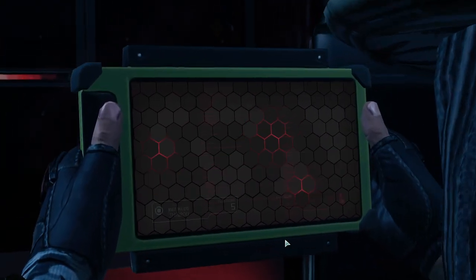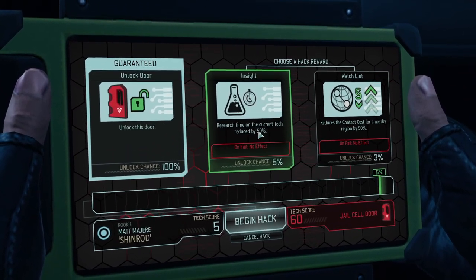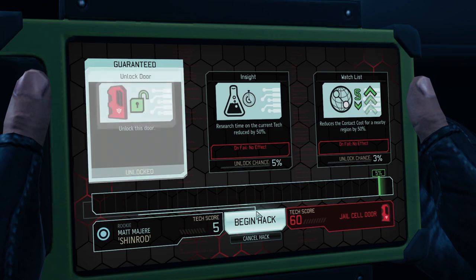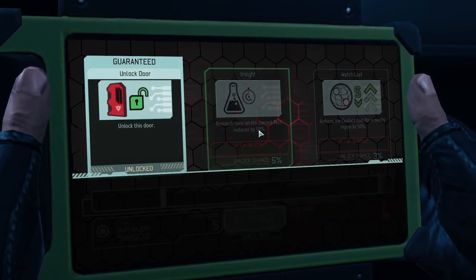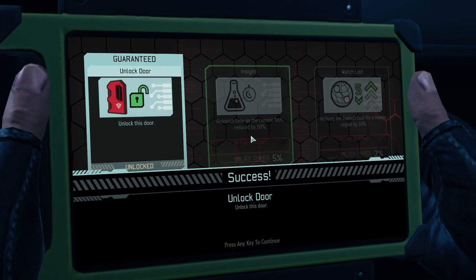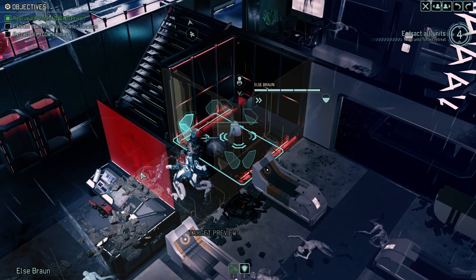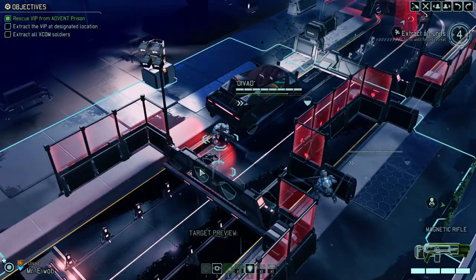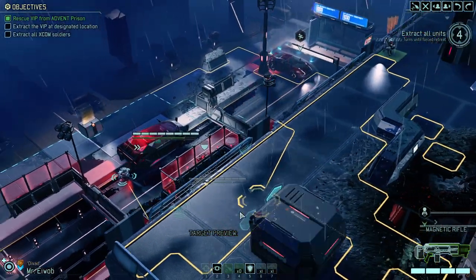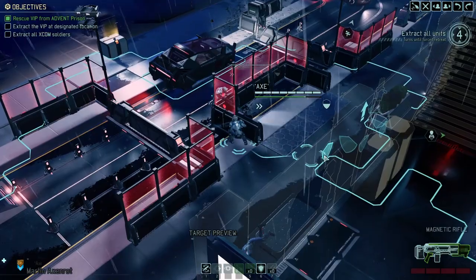Superior autoloader. That is some nice loot right there. Alright, hacking. Well, yeah, I suppose if that would work out, I would take the tech reduction. Unfortunately, did not. Problem is, we're blocking the door. Getting it done.